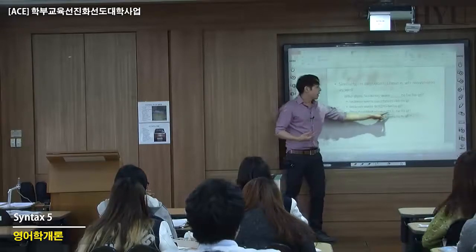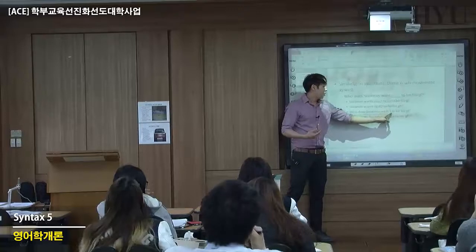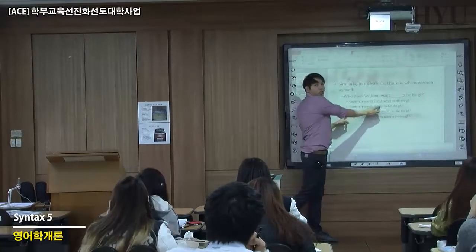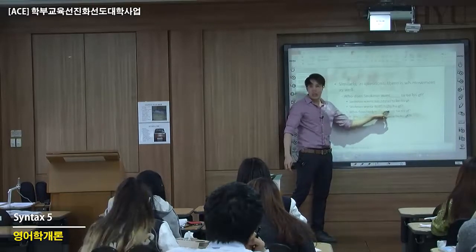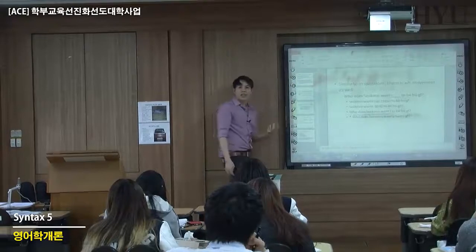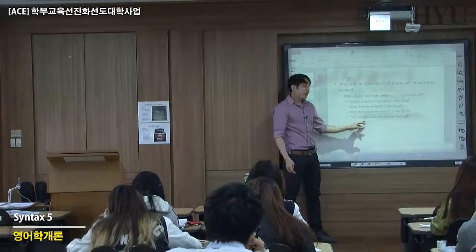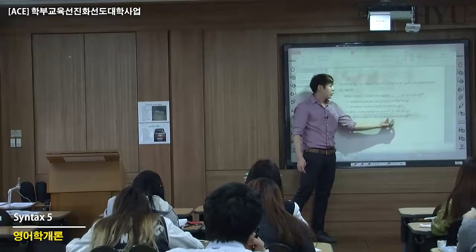So again, there is a trace there because you replace it with the word who, and you move it to the front. So who appears here instead of the original place here, okay? So we assume that there's a trace there, okay? My reason for assuming that there's a trace there is that you cannot say, who does Sungmin wanna be his girlfriend? You cannot say that.